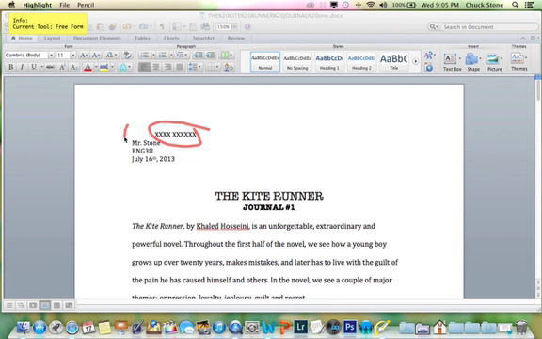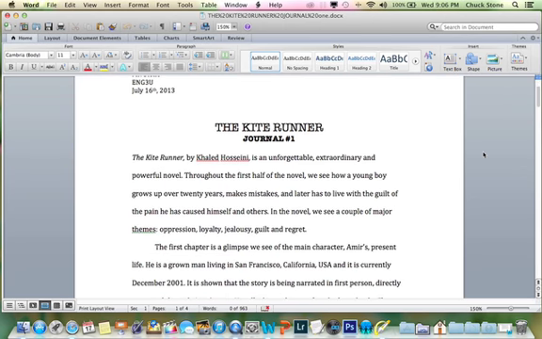But one thing I want to point out is that when doing the MLA format heading, make sure that you drop down your name, my name, double space down to English 3U, double space down to the date. Also, you normally should have your last name and page number in the upper right hand corner, and that will continue in each succeeding page: last name 1, last name 2, last name 3, and so on. Clear that out and move down into the actual content of this journal.